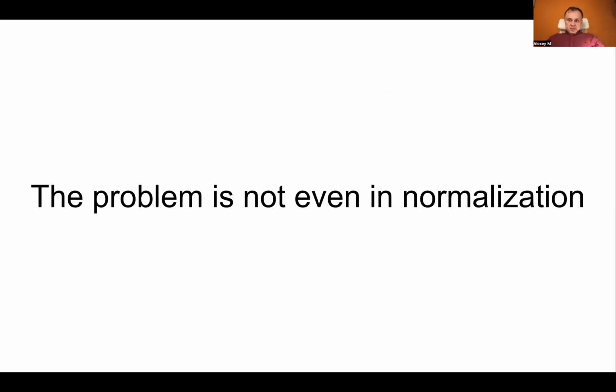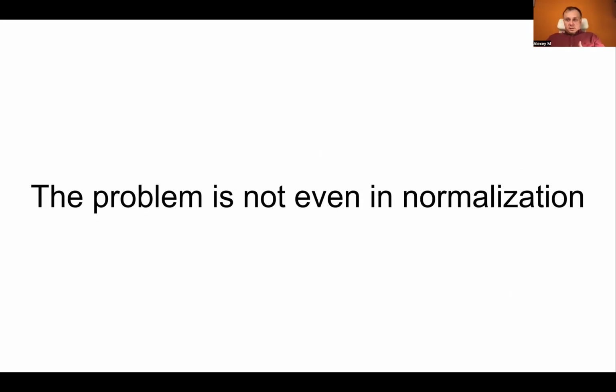The problem here is that it's not even about normalization or data types or the purely technical aspects of the database design. The problem is about business requirements because we don't know which one is correct.